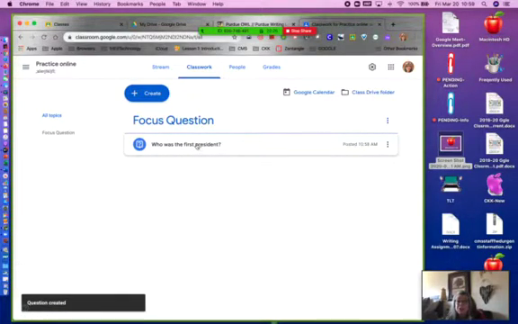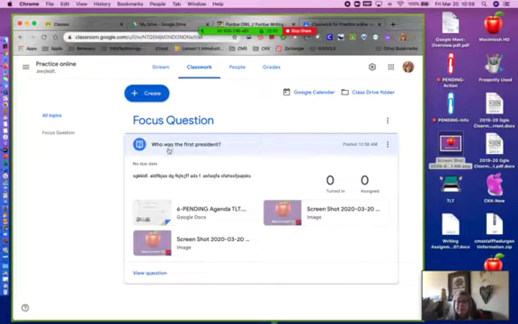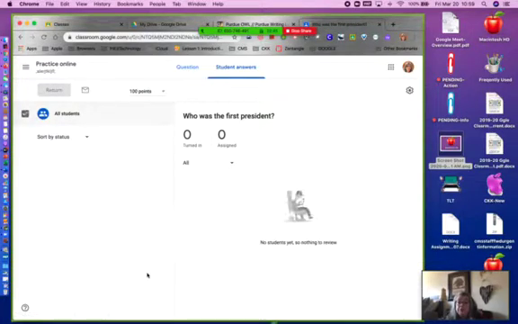To go into it, to look at it again, I can either click on this bar, which becomes a link, and I can go in and view that question. This is a kind of abbreviated window, so that if I've assigned it to students, I can see who's turned it in, who's not. I can go in and look at the status of their work. I can click on view question, which takes me to the grading tool for that. And that's what that looks like.